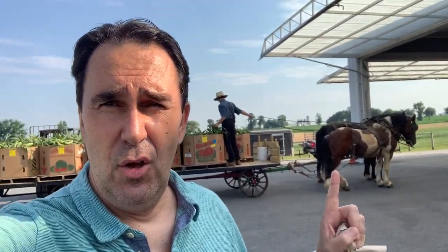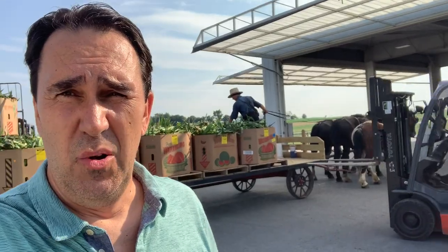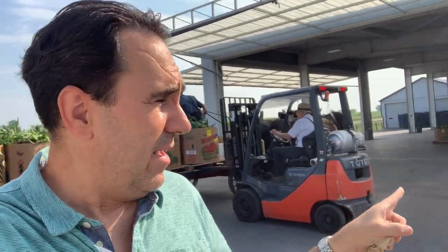As you can see right here, the Amish are bringing the stuff in with the horse and buggy here. Some of the farmers will actually hire people with trucks to spin around here, so you can see right here. What they do is, the forklift guy will come in, take it, and then back here they have it all lined up. So let me go over there and I'll show you everything, how it's lined up and how it goes.